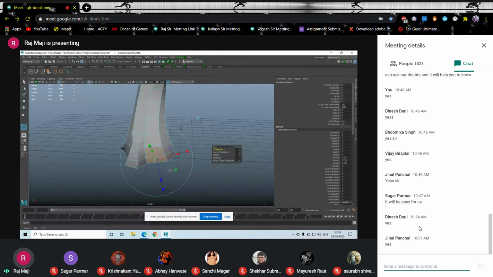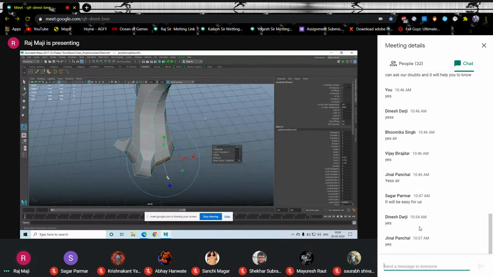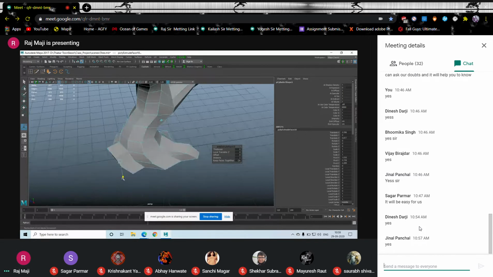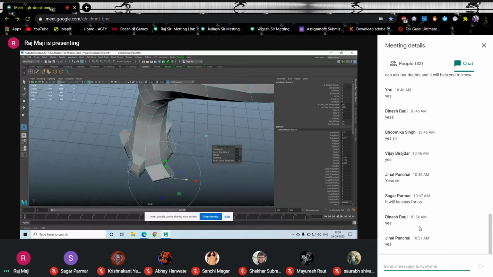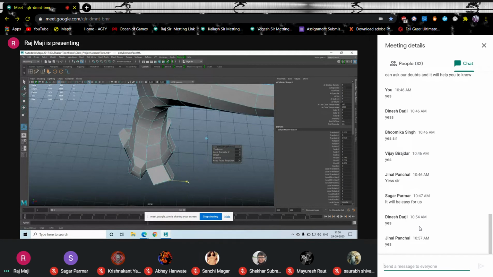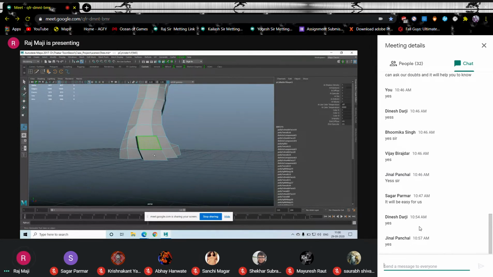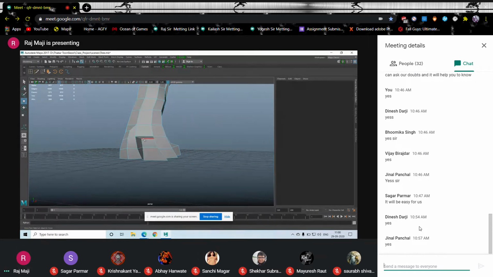So now what I'm doing, just over here, so that it will not look symmetrical. While doing the modeling, be very careful about not making these things symmetrical, which is basically for organic models. Be very careful.